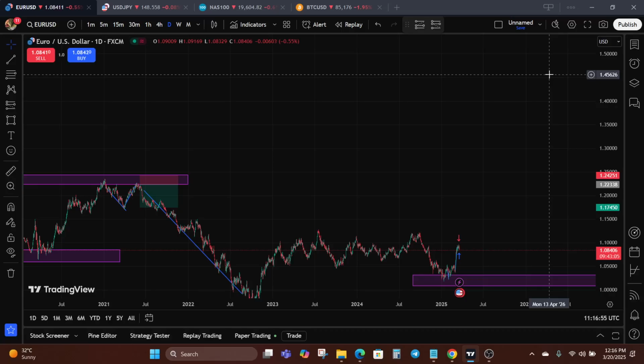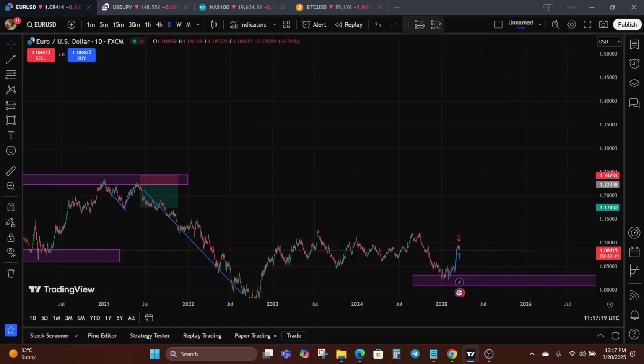But if you have the level tested just 2 times, or maybe 3 times, for the fact that it has been tested 2 times and gotten rejected, it shows that that level is an important level. So if you catch a level on time that has been tested just 2 times, it's possible that the third time will still hold. It's not like it's guaranteed, but it is just possible that the third time might still hold. So just pay attention to that.